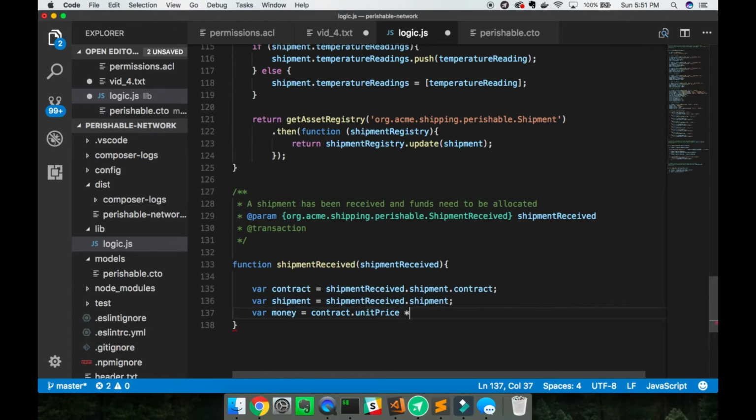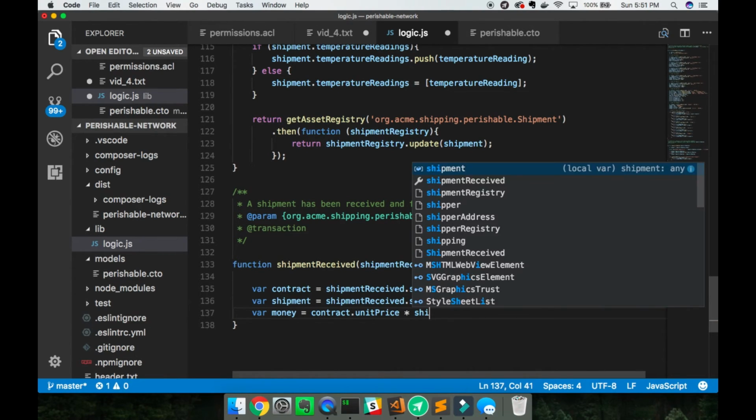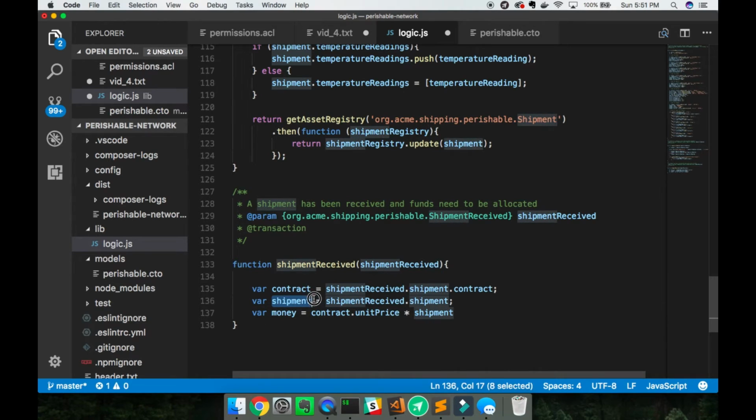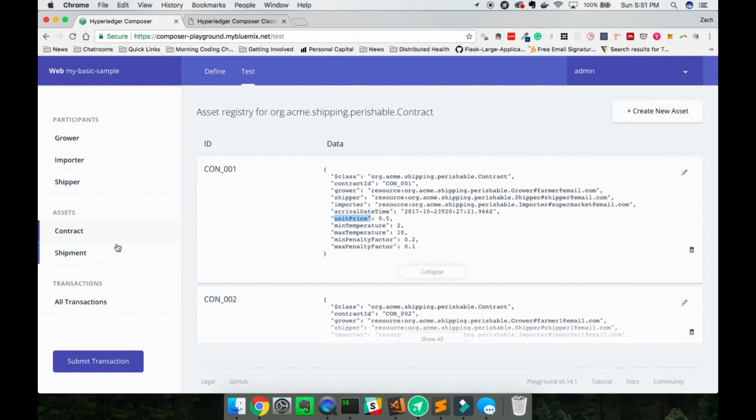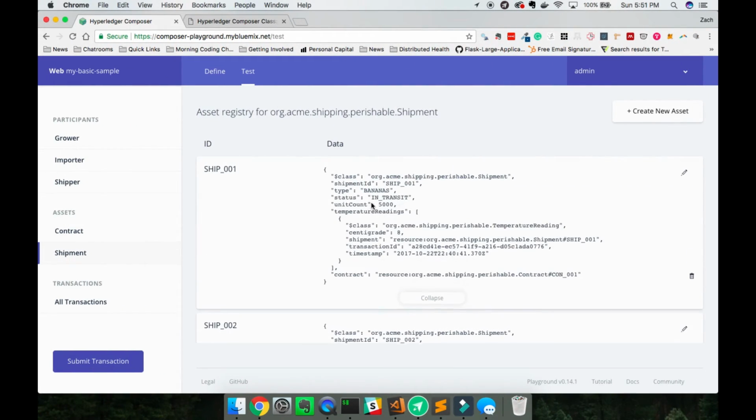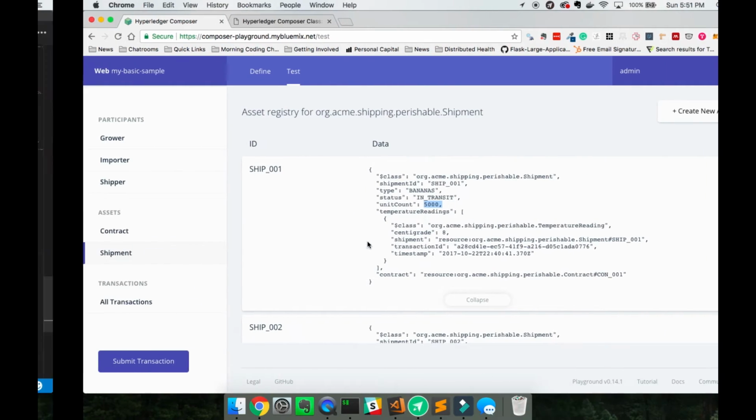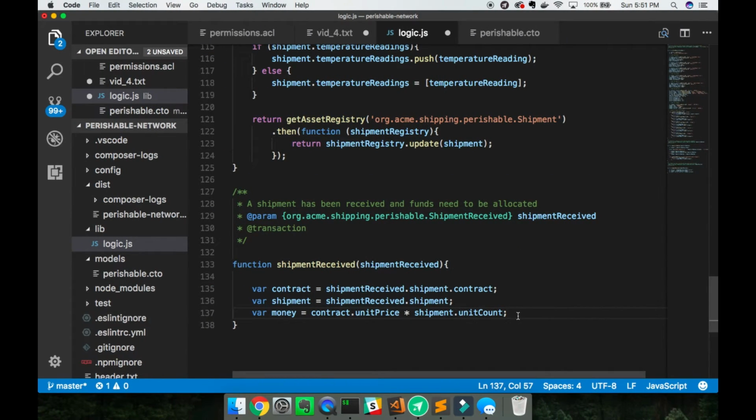We're going to say the unit price times the shipment right here dot unit count. So you can also remember that the shipment has a unit count, and so we have 5,000 bananas in this shipment. So that is the money, assuming that there are no penalties at all.